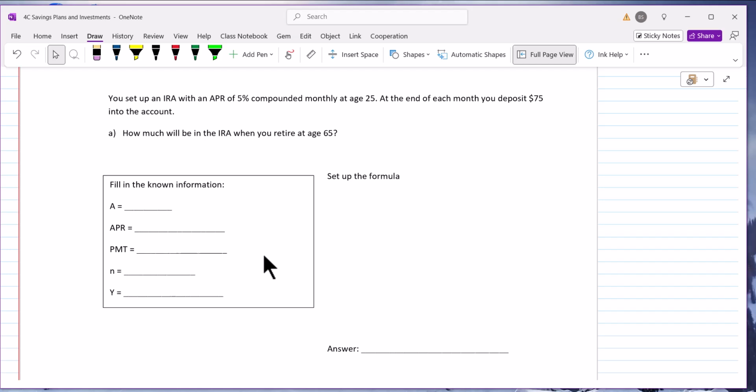All over APR. Don't do anything on the calculator. Focus on getting those numbers in. Okay, that's the number of years. So you figure out 65 minus 25 will give you 40 years. So you start saving at 25, 40 years later, you're going to do 65. Okay? Focus on seeing if you do that.